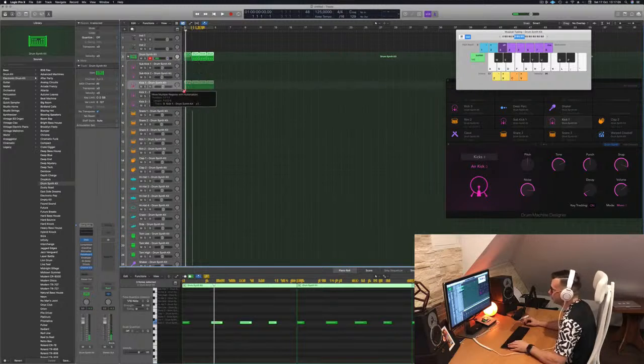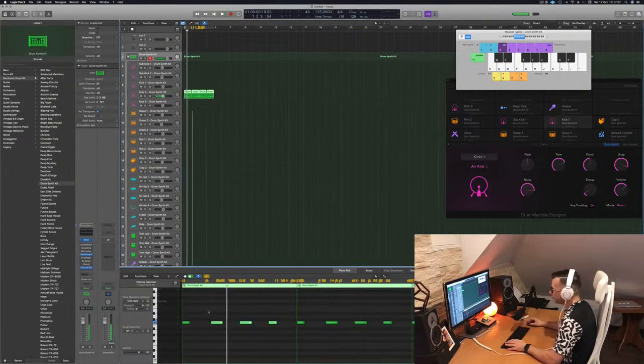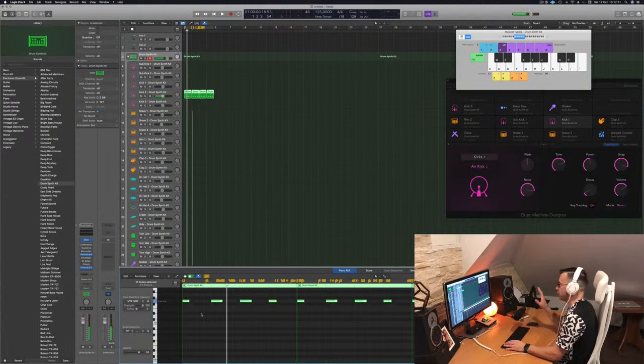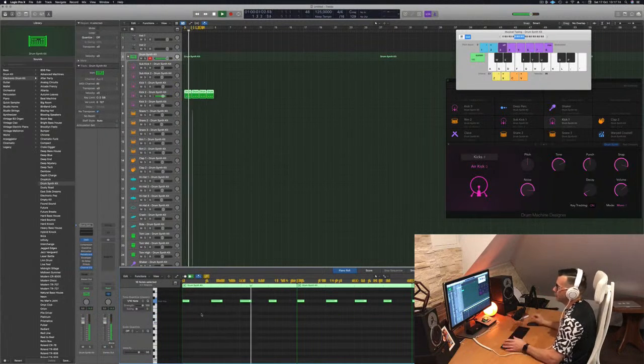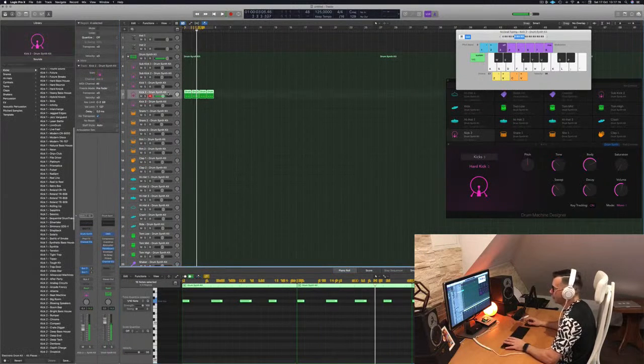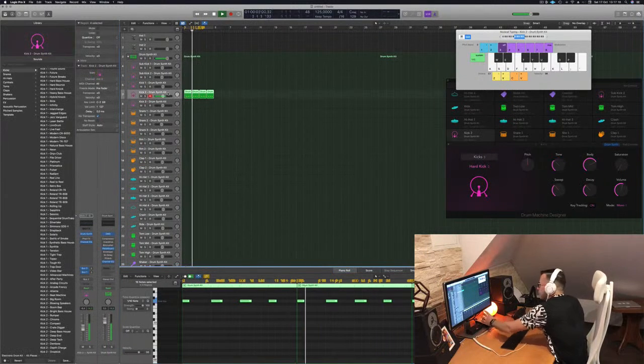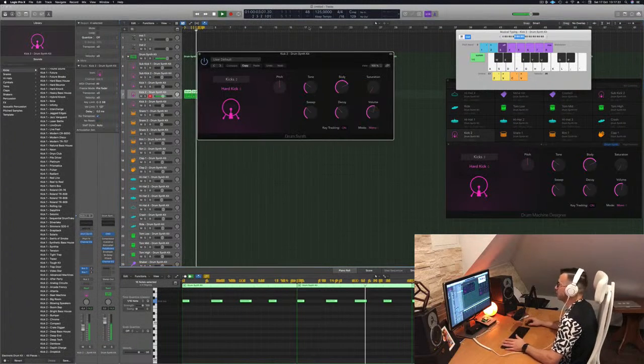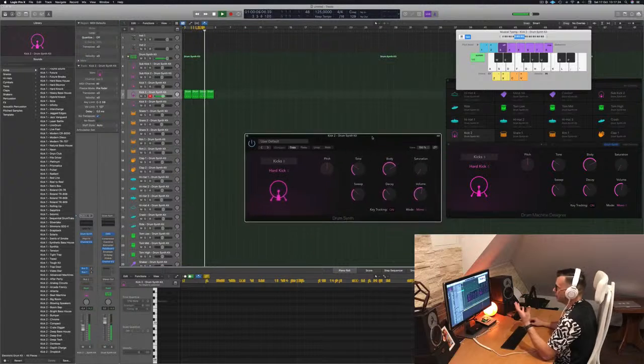I'm going to drop the MIDI into the kick drum channel here. Another thing that is more advanced is you can tune the kick, but we're not going to go into that now, we're just talking. So here, guys, you have a kick drum. I'm going to run you down a little bit more about this kick drum. So I use a drum synthesizer. That means that every part can be modified.